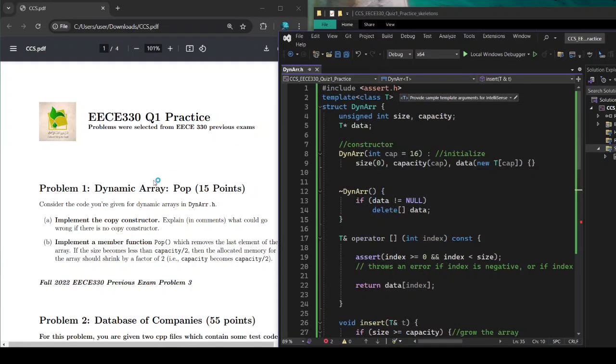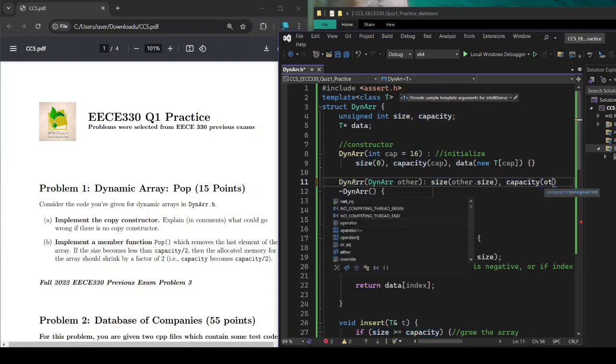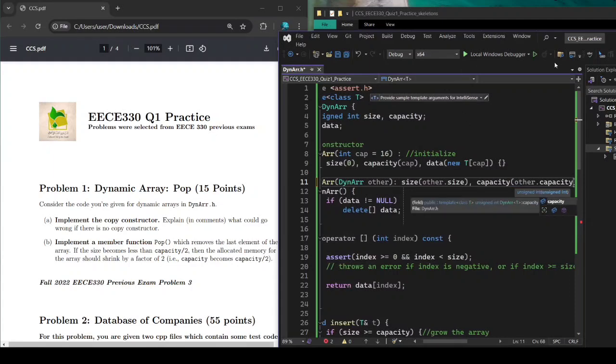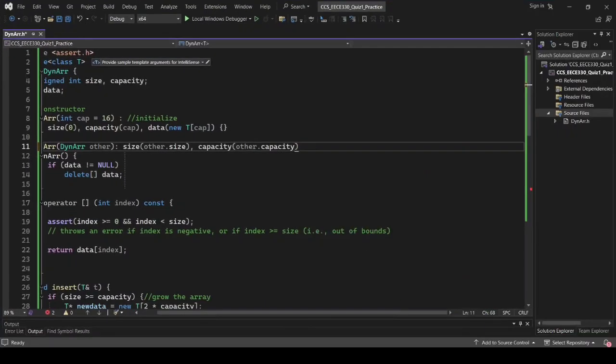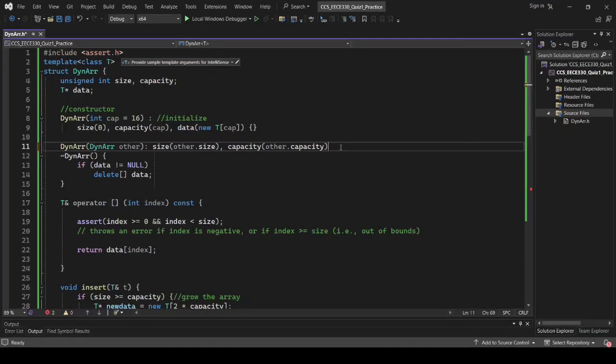Let's start with part A. Implement the copy constructor. Explain in comments what could go wrong if there is no copy constructor. So, as you probably know, the copy constructor takes a single argument of type dynamic array in this case. We're gonna copy the size as we normally would, copy the capacity, but for data it's not gonna be enough to just do something like this.